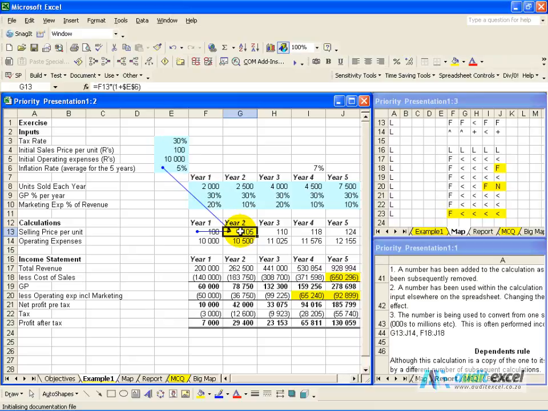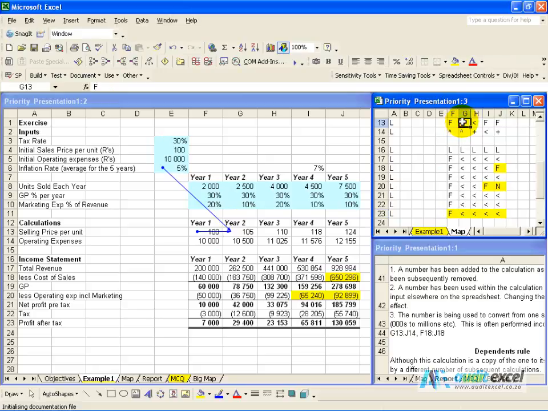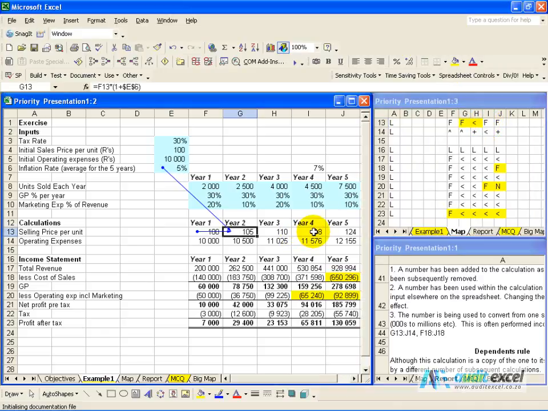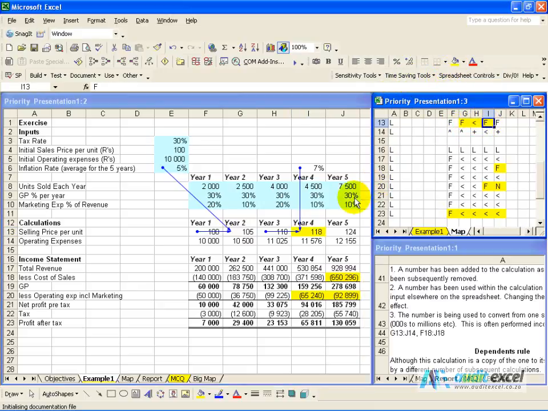And we can use the maps in a good way here, because now we know that G13 we are happy with. So if we come here and we look at G13, we can see that it's been copied 1 across, so that seems reasonable. So we're happy with those two. And then we can look and say, well, something's clearly happened with I13. We go to I13, and we discover that it's no longer using the 5%, but the 7%. It is not an issue because of the numeric rule identified. However, by working through this process, we have identified it. So I'm just going to note it. Put here that we've looked at it.